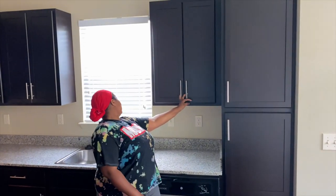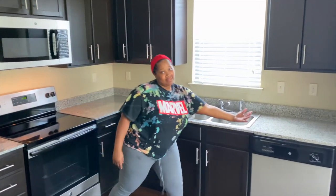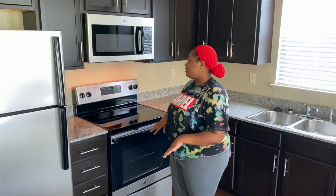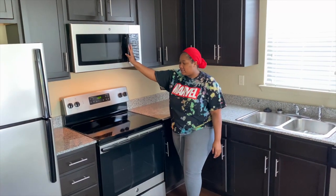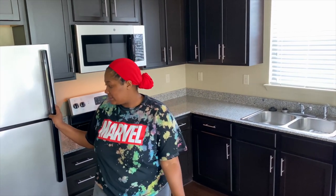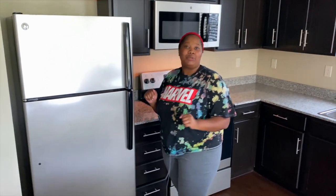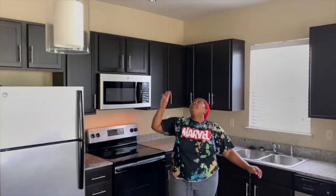We have a dishwasher. The only thing about this kitchen that I did not like is the fact that we don't have a water dispenser, but it's okay. This kitchen is so expressive — we got stainless steel, everything is updated, and I love the countertops. Really chic. It's a nice-sized refrigerator, which is forcing us to not buy as much food since there are only two of us. I like the lighting above the island too. Really good. Studio lights and everything.